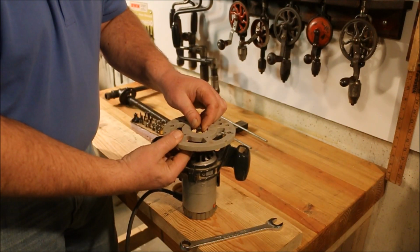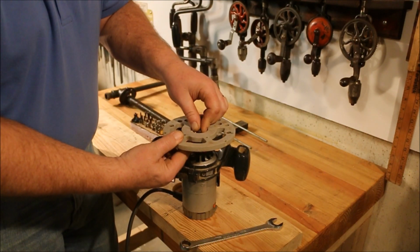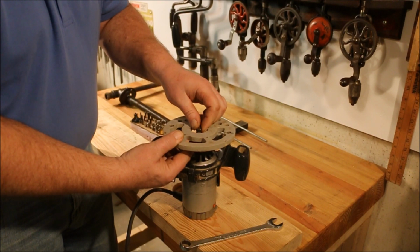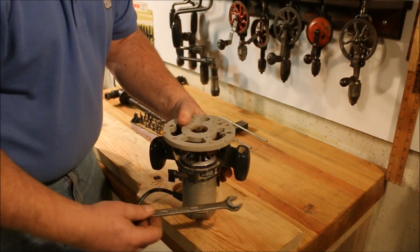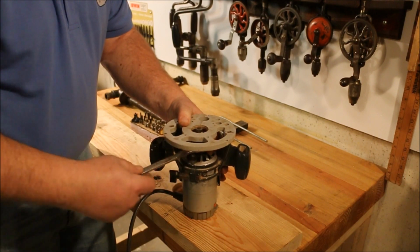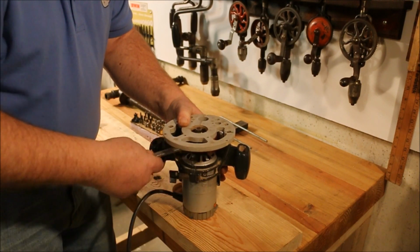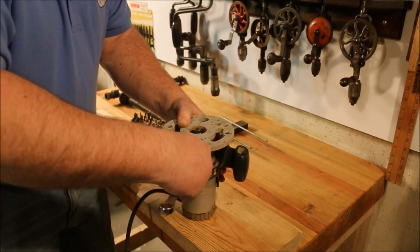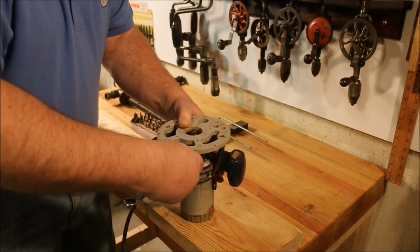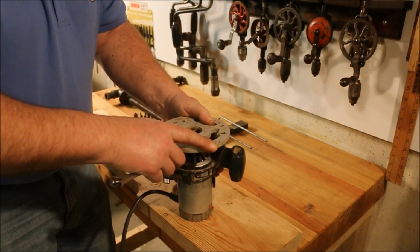Whenever I set a router bit, I don't want to put it completely down into the collet. I want to leave it sticking out just about 1/8 of an inch or so, so that when I loosen the collet, I can tap the bit down into the spindle about 1/16 of an inch or so, and that'll cause the collet to loosen up.